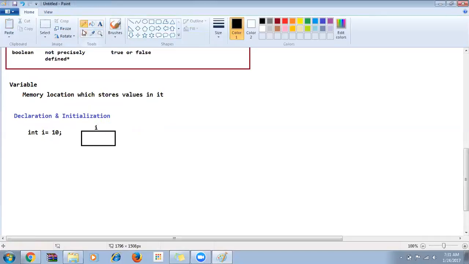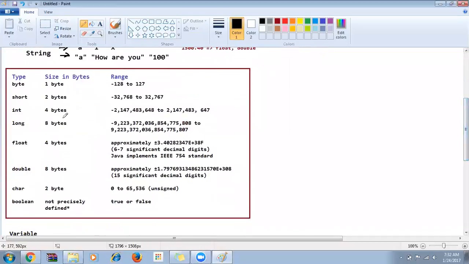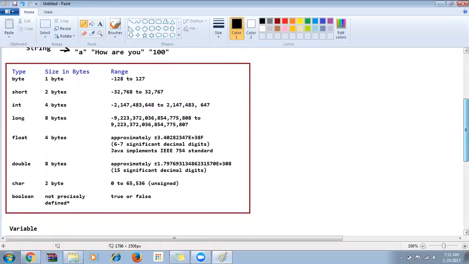The integer acts as a reference which tells the memory location to store only integer values. That means store only values from -2147 to this range. Only these values you can store here.